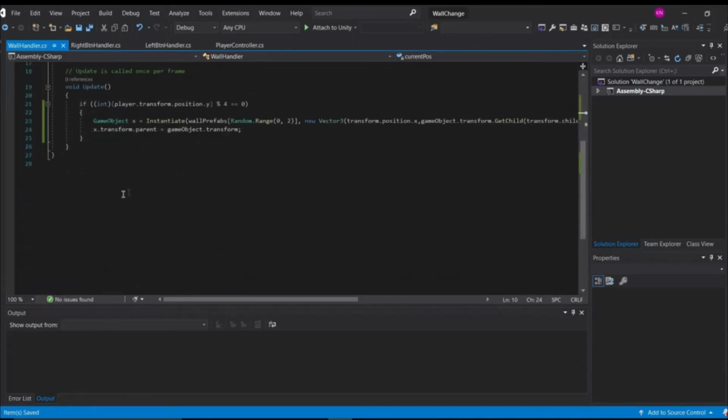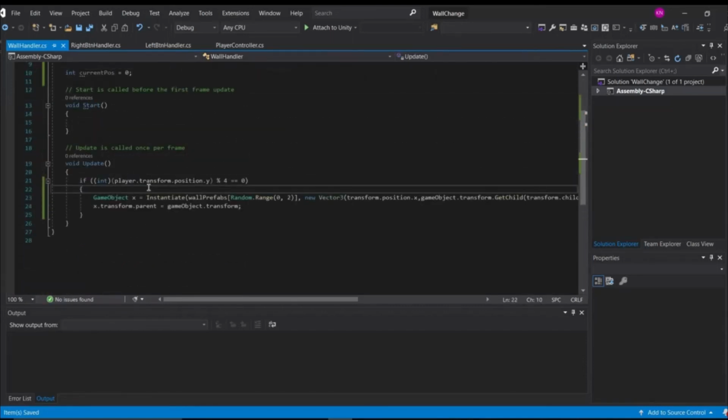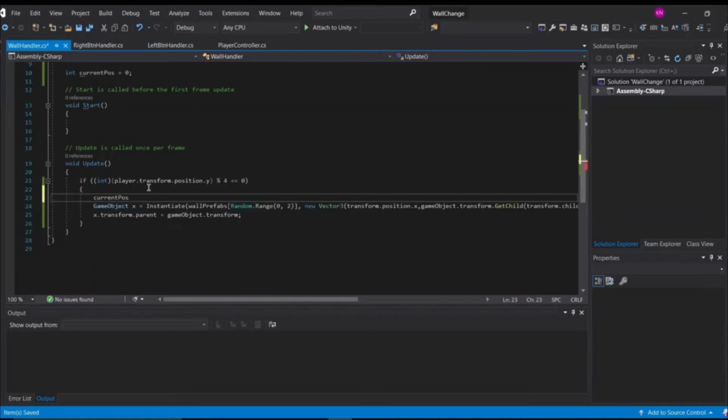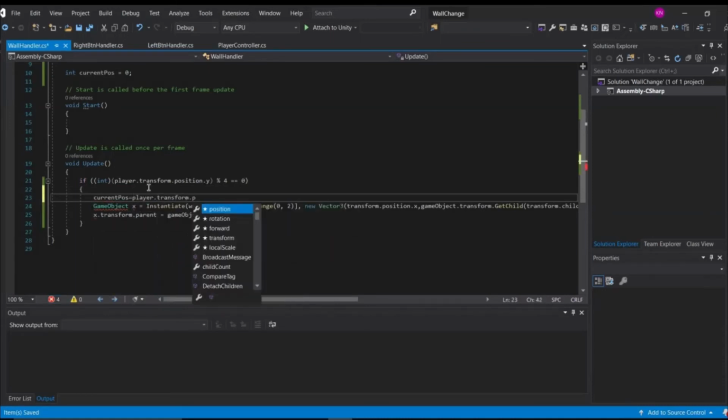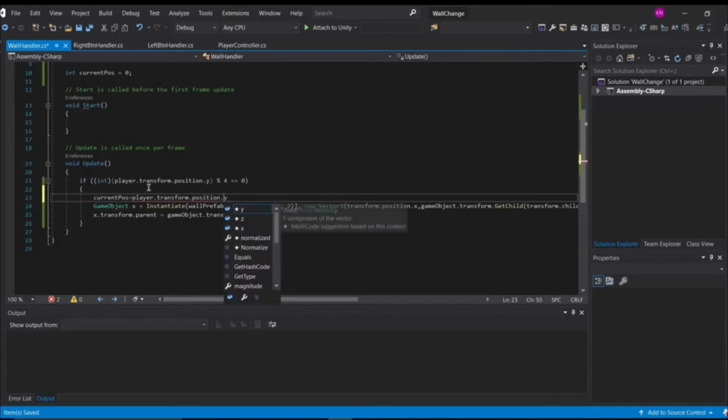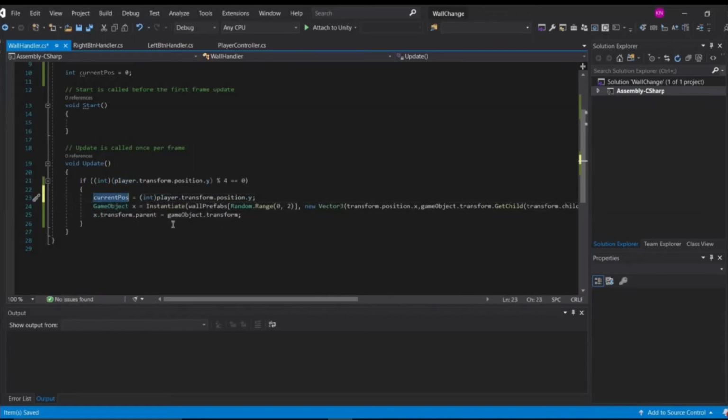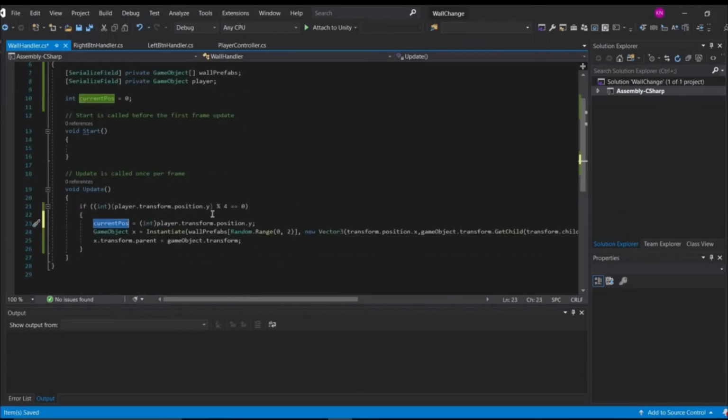Then go back inside and set current pos equal to player.transform.position.y, and typecast it with int in front of it. With that, guys, you are storing the current position at which the player is currently standing.